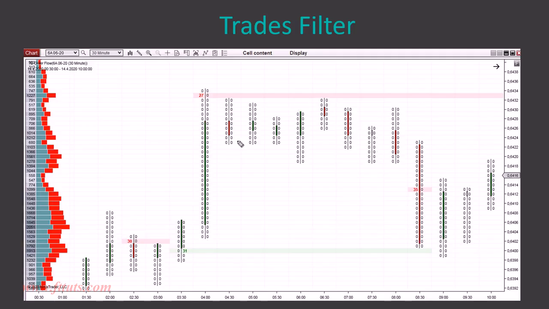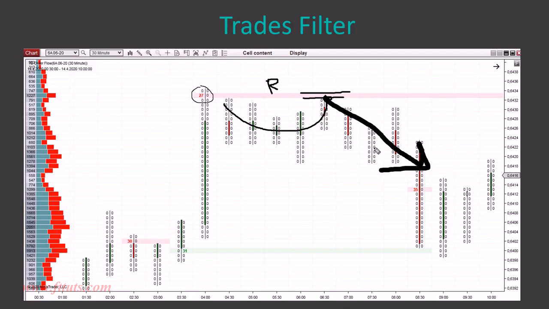Now one more thing to notice, those 27 contracts at the top of this candle. This could mean buyers quickly and aggressively quitting their selling positions with the market order. And as you can see, this area got tested in here. The price did not quite reach the area, it missed by one tick, but this area worked also as a resistance, and then there was a reaction to it.